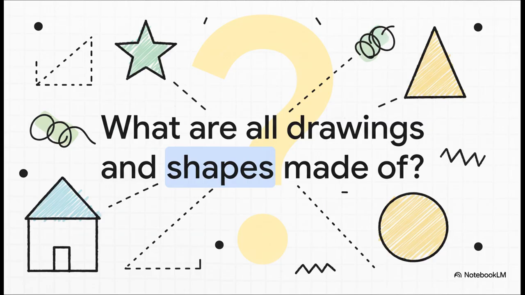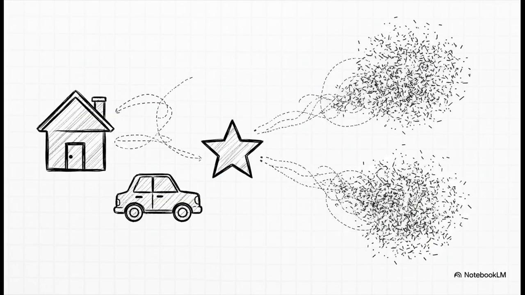So right off the bat, I have a question for you. Think about drawing a house, or maybe a star. Have you ever wondered what the most basic, simple parts of those drawings are? I mean, what are they really made of? What do you think? Well, believe it or not, the answer is so simple.